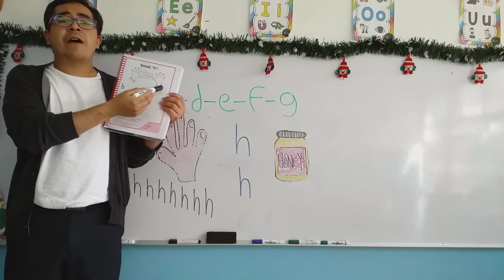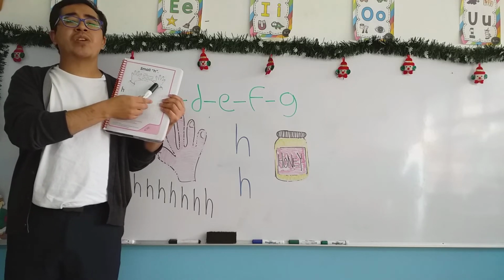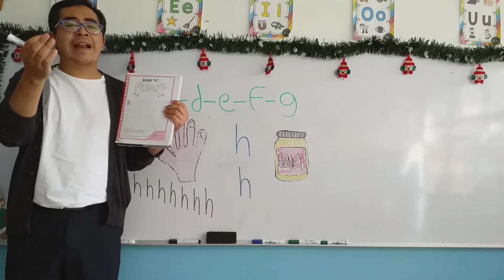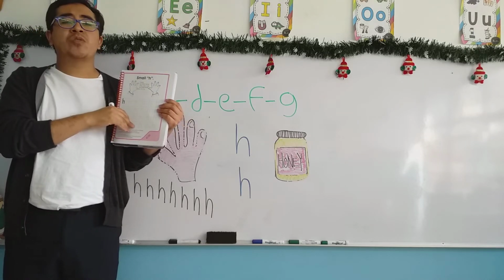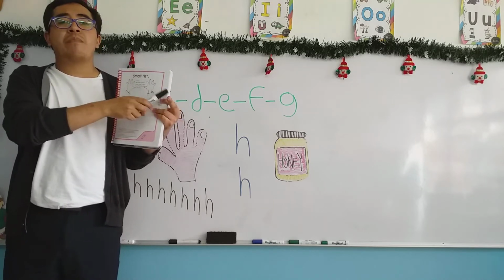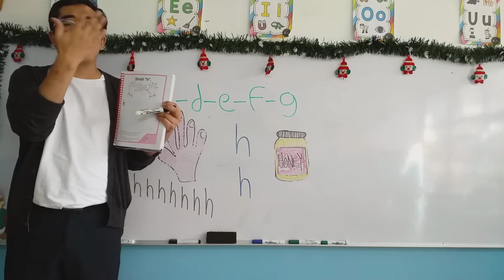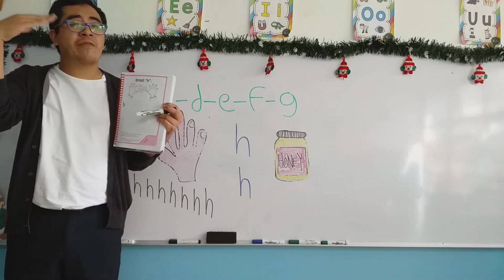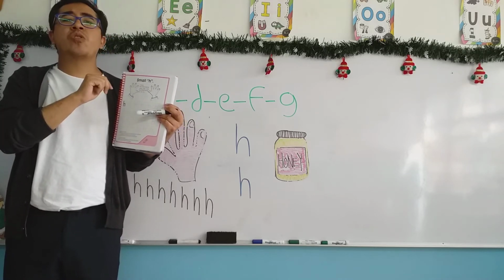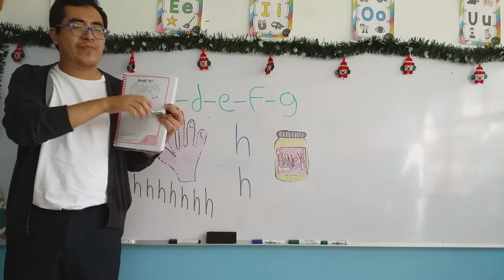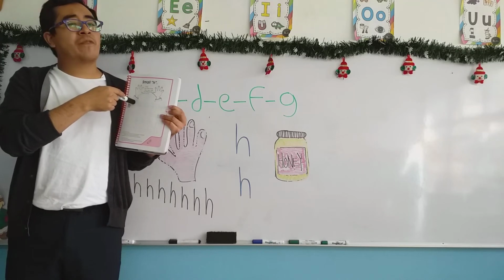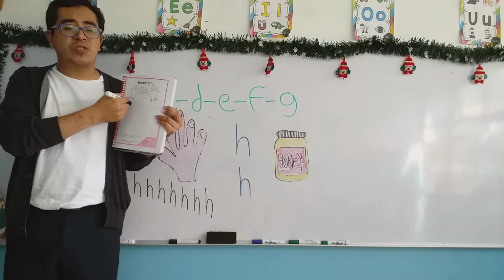Now, for the hands, you can use colors such as pink or peach, which in Spanish, color carne or durazno. Also, if you want to paint them with color black, with color brown, there is no problem. Remember, all people, we have different colors. I have color brown, others have color peach, others have color pink. So if you want to use those colors to paint the hands, good. Very good, excellent.